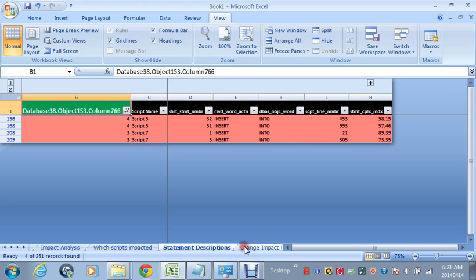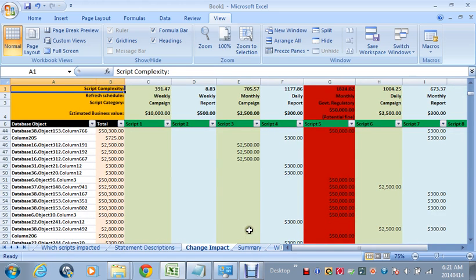Cyril makes this easy by overlaying additional information from other sources. We've put in the script complexity, and you can populate things like the refresh schedule, daily, weekly, monthly, the script category. Is it a campaign, a report, or is it required by the government? And here the most important part to assist you is the estimated business value of this process.